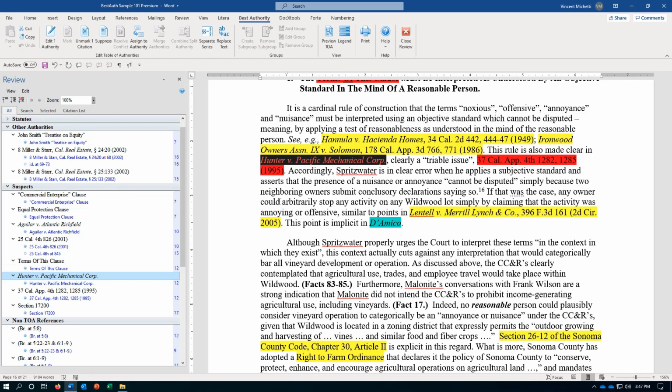Now, for the folks that are generating TOAs today, you know that it's really hard to get this kind of thing into a table of authorities if you're just using Word's TA codes. One of the really awesome things about Best Authority is that Best Authority doesn't use TA codes. And what that means is that as we go through and start to mark things for inclusion, we'll show you how you can preview your table of authorities and ultimately build it.